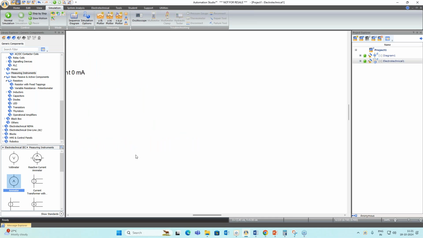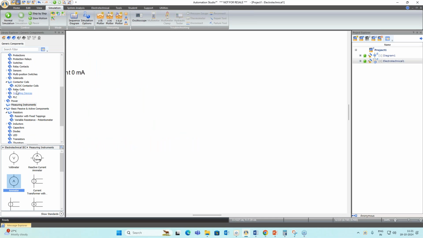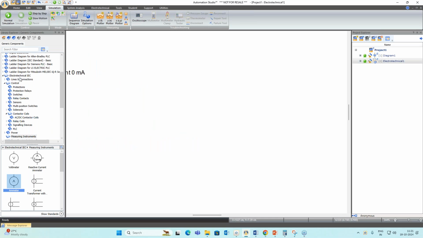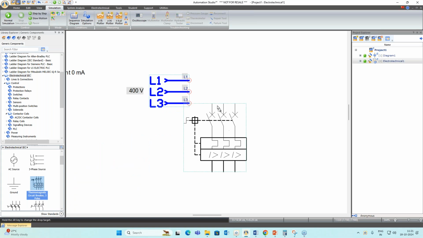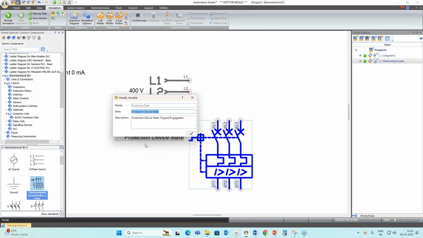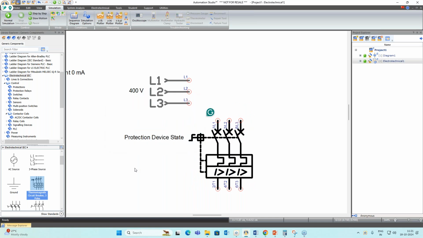Now we will create a simple AC circuit just to see the effect on the AC component. So from the electrotechnical IEC, I will take one three-phase source, one circuit breaker. This is a thermomagnetic circuit breaker, 3-pole, and I will take one motor.